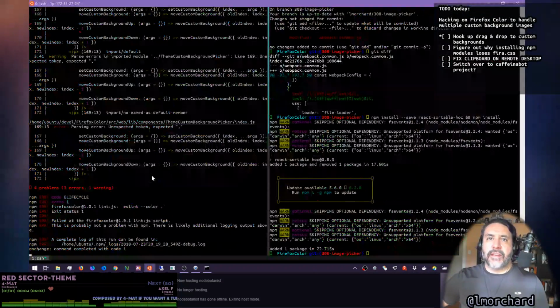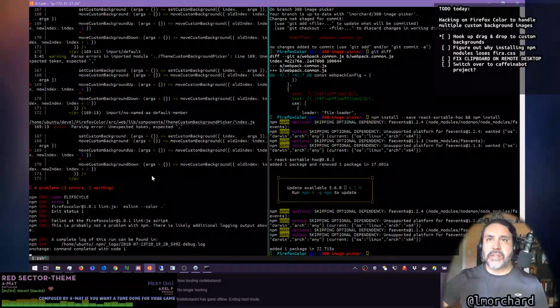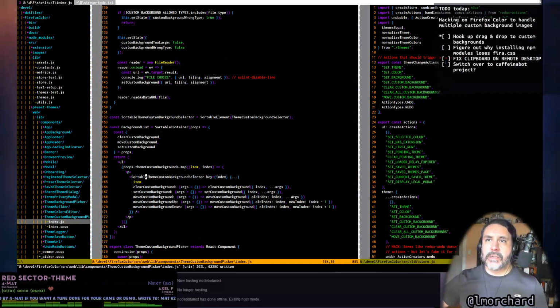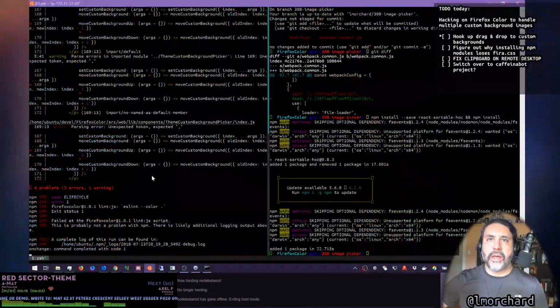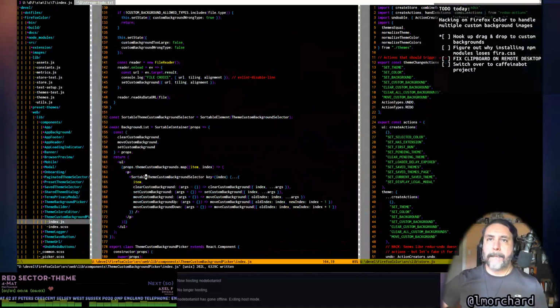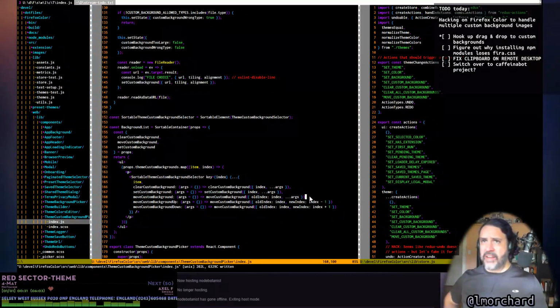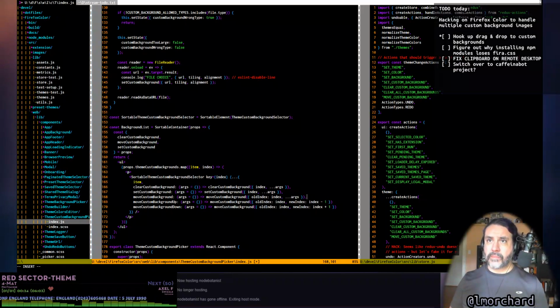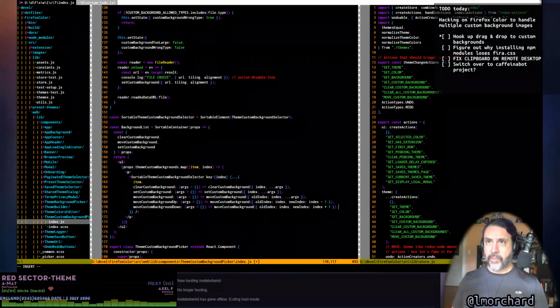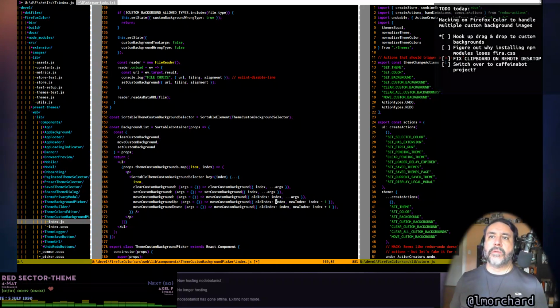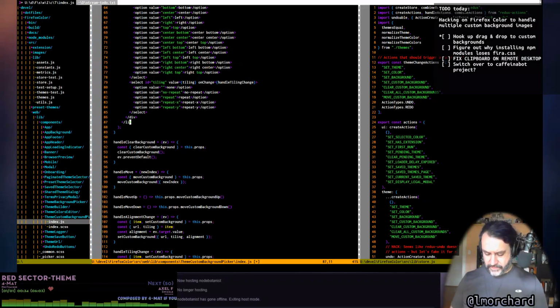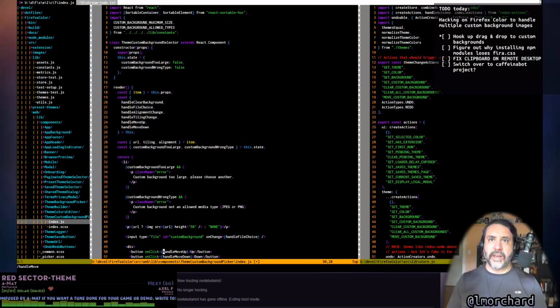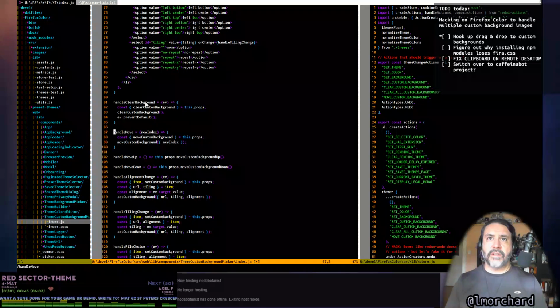So I save my file. What did I break? I broke a bunch of things. Why? Oh, because I need some commas here. Okay, let's do that. Actually, you know what I should do? Let me dry this real quick. Nobody uses handle move. Yeah. So let's get rid of handle move.